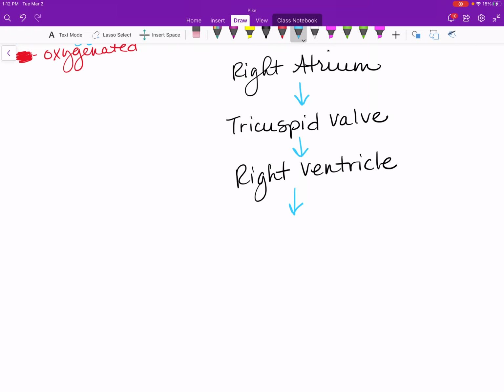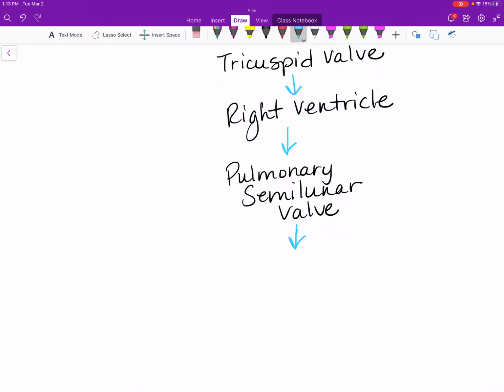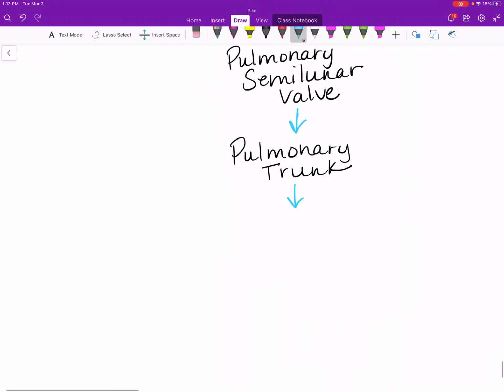And how we leave the heart, we have to go through a door. The door that this blood is going to go through is called the pulmonary semilunar valve. Set of French doors to leave the heart. Okay. This blood is still deoxygenated. We have not been to the warehouse to pick up new oxygen. Okay. This blood is going to enter the pulmonary trunk, major artery leaving the right ventricle. And again, the blood is still deoxygenated.